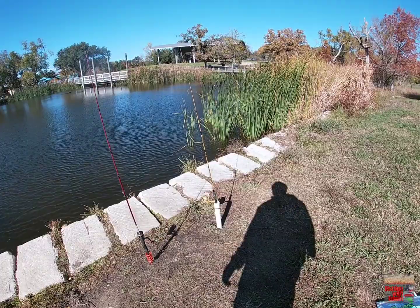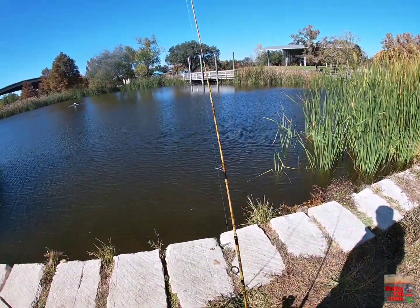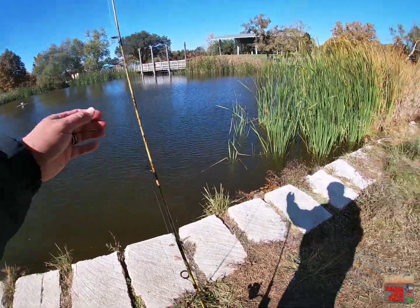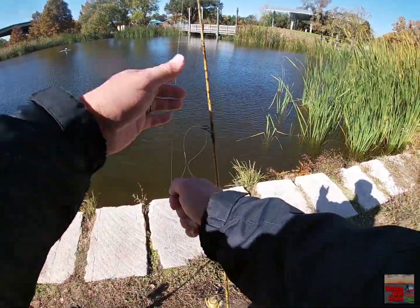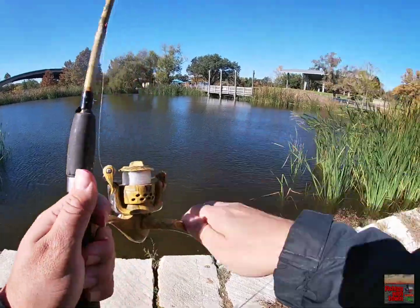Got a bite right here. Looks like it. I see the line kind of tightening a little bit, unless that's the wind. You can see. Nah. Might just be the wind.